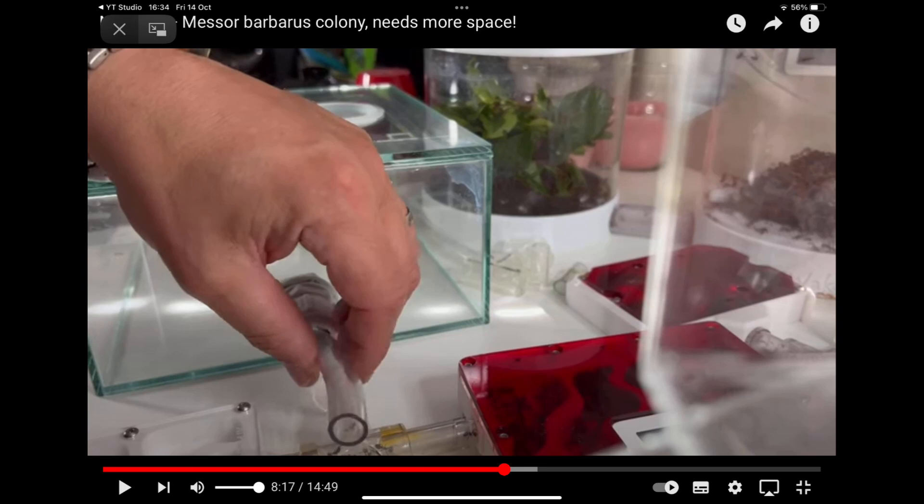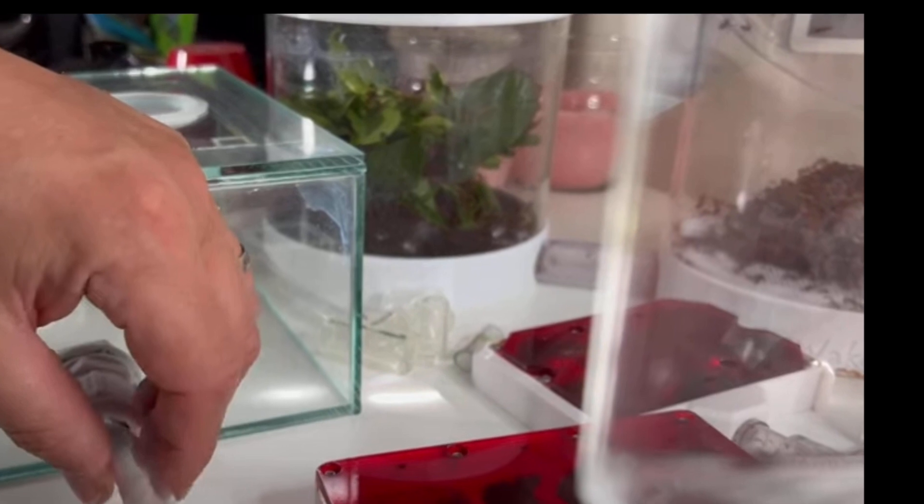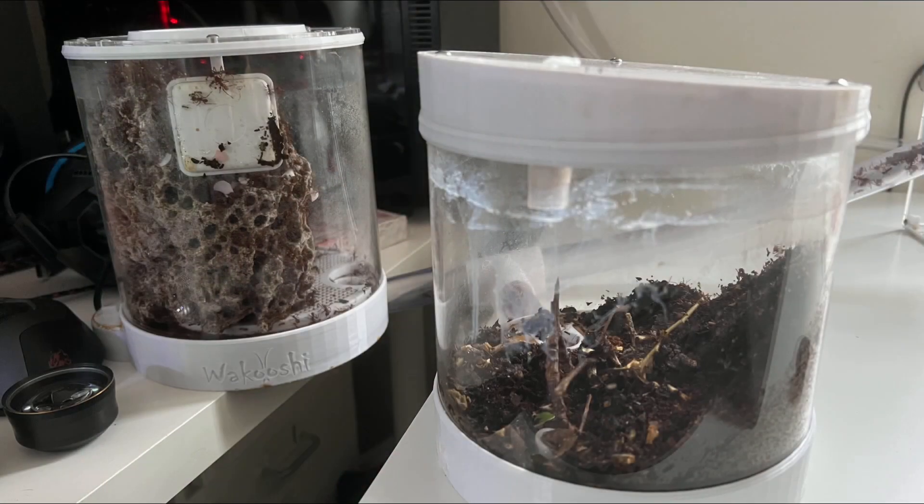This clip is a screenshot - it's the only footage I've got of it being really small. If you look in the right-hand corner you can just see the fungus, and look how badly it's died back - it got even smaller than this. I had them in two Wakushi leaf cutter pods: the fungus was in the larger left one, and the prototype on the right was used for trash. I was feeding them from there, and it was full of trash.